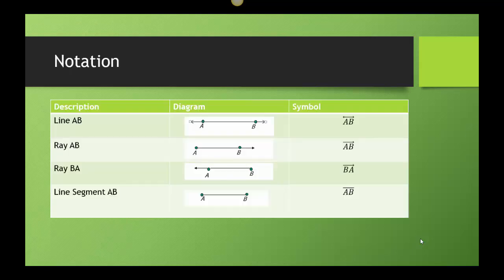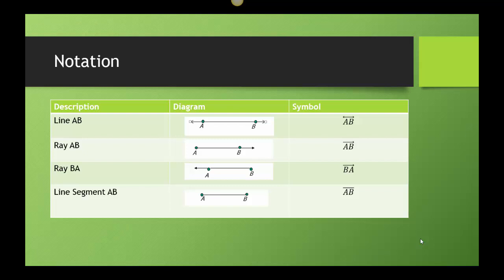When we're looking at notation, I want you to see the diagram versus the symbol, that we don't always put the points on the symbol just to make it easier to read. So the line, you can see AB. You could have also said BA. Order doesn't really matter there, but notice I have the double-headed arrow. But then when I list a ray, I need to indicate the direction it's going. So you can see in this first one where I have ray AB, it starts at A and it goes through B. Versus the second one where I have the ray BA, it is starting at B and the arrow goes towards A. So I definitely can see where am I starting, what direction.